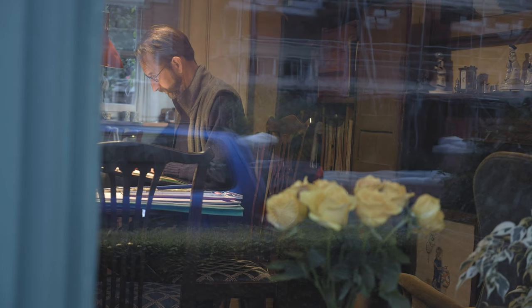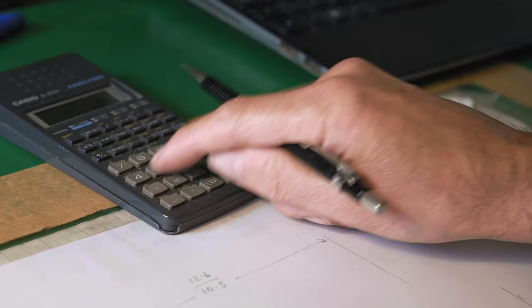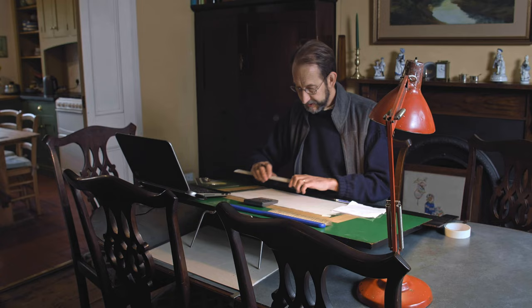The question is, what am I thinking? It actually depends on what stage you're at in the drawing. There are times when you are using the kind of rational calculating part of the brain. For example, when I'm setting it out and I'm working out ratios, I think my mind is probably pretty much 100% engaged on that. I'm not thinking about anything else. I'm just doing the calculations and hopefully getting the right answer.